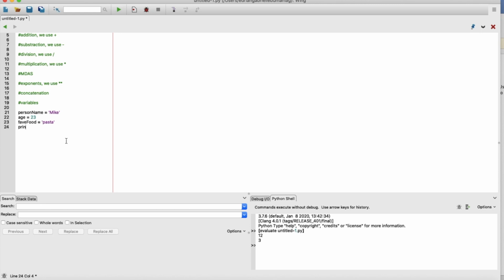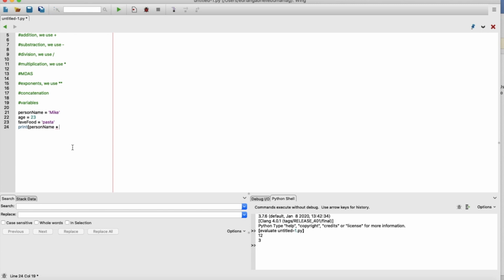Now the problem asks us to have an output that says the sentence that I said before. An approach is to put person name, which is calling this variable here. Whenever we try to print this, it will give Mike as output. And we want to try to use concatenation.